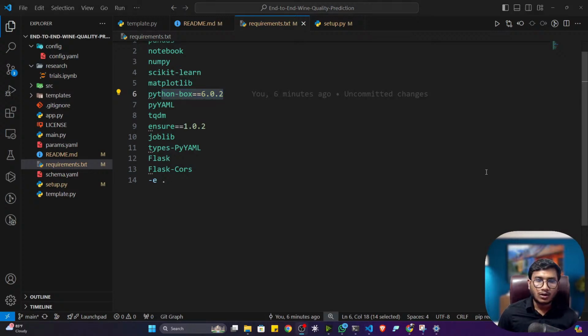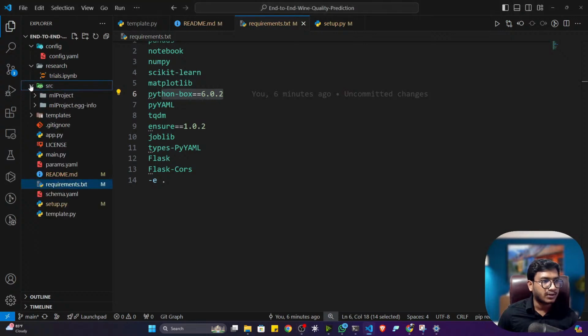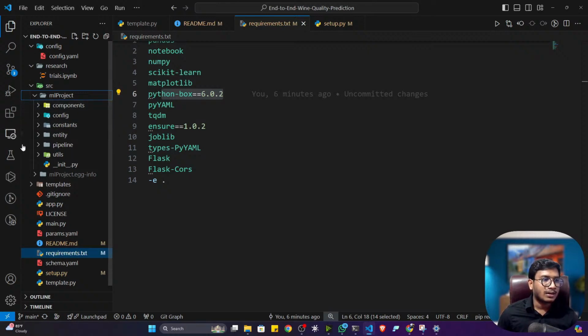So guys, to write our logging functionality, I'll open up this src folder. Inside that, I have one folder called ml project. Let me open it up. Either you can separately create one logger folder and write the logging inside it, or you can use this constructor file to write the logging. Whenever I use this constructor file, it is easy for me to import the logger, so I don't need to write too many import operations. Instead of from src.mlproject.logger import logger, I can directly import like from ml project import logger. These kinds of things we can do, so for this we'll be using this constructor file.